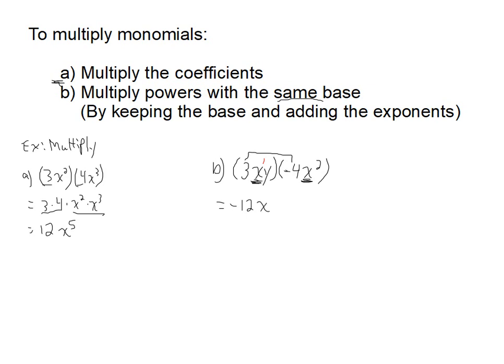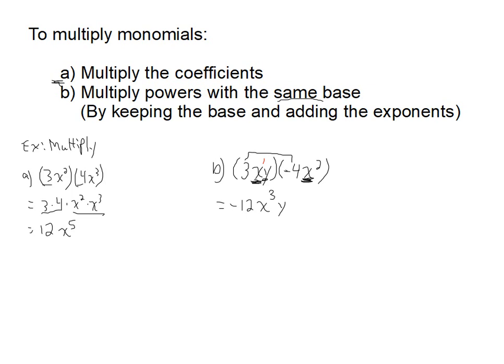We have 1 x here, 2 other x's over here that are multiplied together, and we multiply all those together, we get x cubed. And then the y is just all by itself. There are no other y's to multiply by, so we just leave it here and have the multiplication by y. So that's how we can multiply monomials.